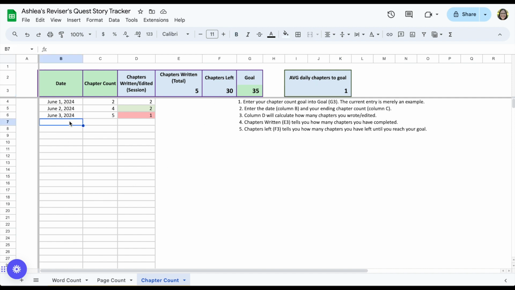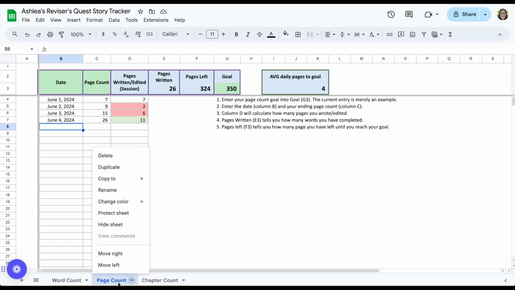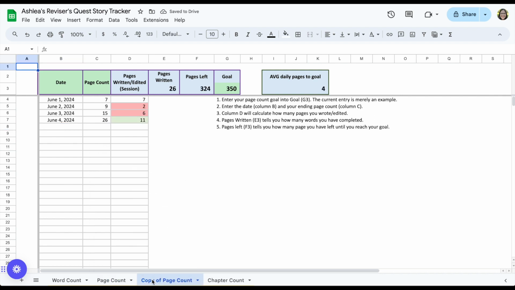All right. So this is how the story tracker works. It's pretty easy going. And I will say one more thing before I try to close out, because I'm going to forget. If, for instance, you want to keep these little tabs as your originals, you can definitely do that. I would just show you can right click on the particular tracker you want to use, duplicate it, and then rename it to whatever you want it to be. Okay, so if I'm going to put new story, you can put the title of your story, and then look, you'll get your story tracker for your particular story.